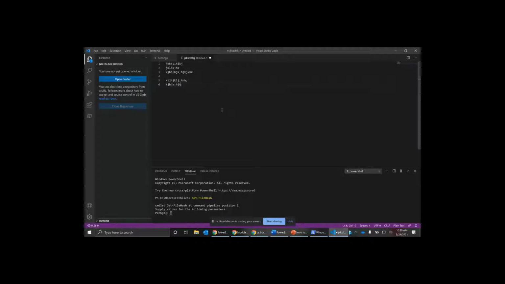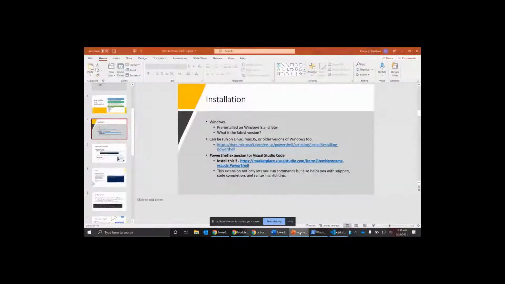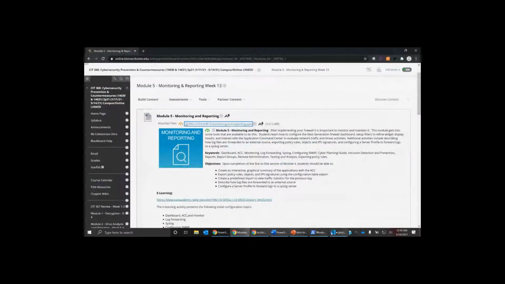I can save them as a PowerShell script, and it just gives you more flexibility and capability if you start working with PowerShell through here. But for most of what we'll do over the course of the next couple of days, we'll do right through just the plain old PowerShell.